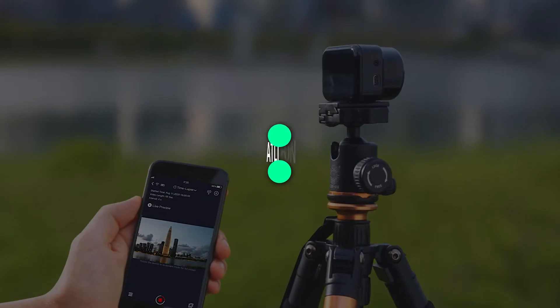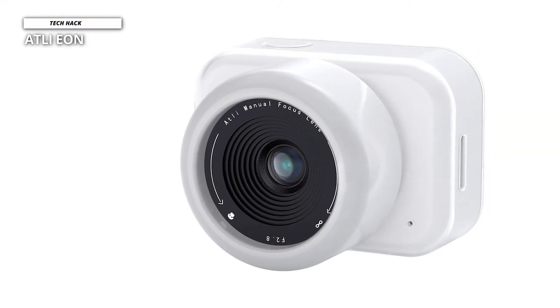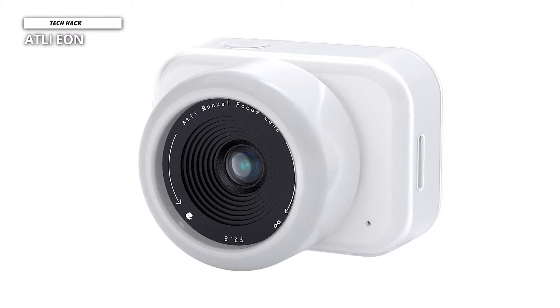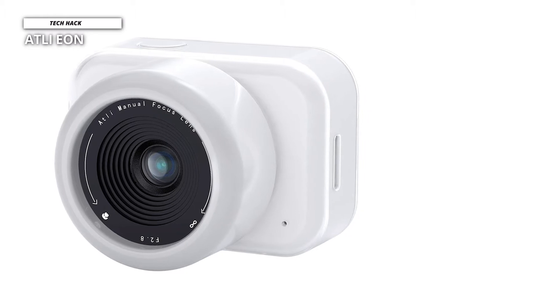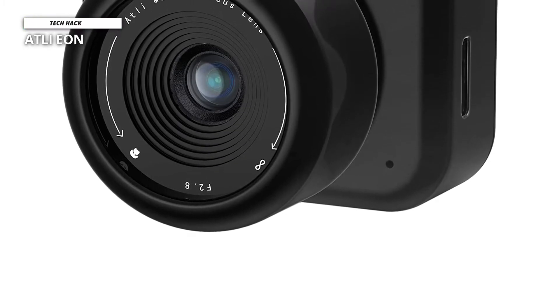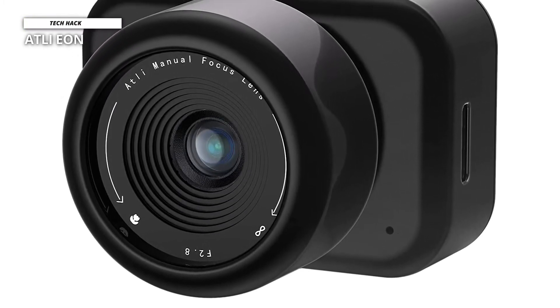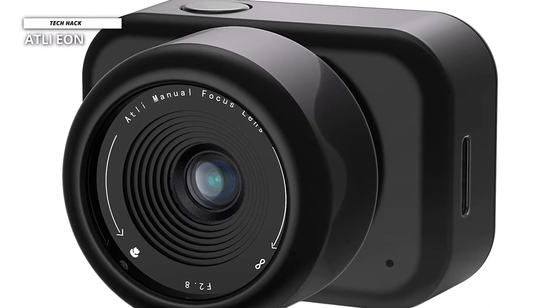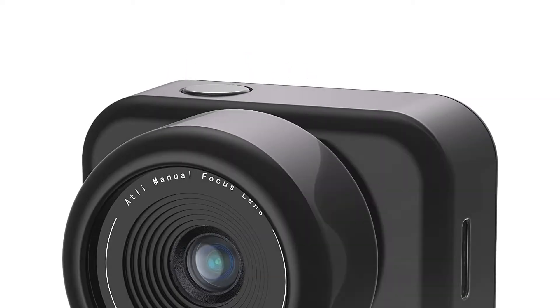Number two: Atli EON. If you've been caught by the time-lapse bug on social but don't want to tie up your phone, then it certainly feels like the EON is the camera built with you in mind. You might think the option of a white case verges on the condescending, but in truth, features like the Time Slice stand out. The camera is presented more as a set, including a UV filter, case, lens hood, and mini tripod.